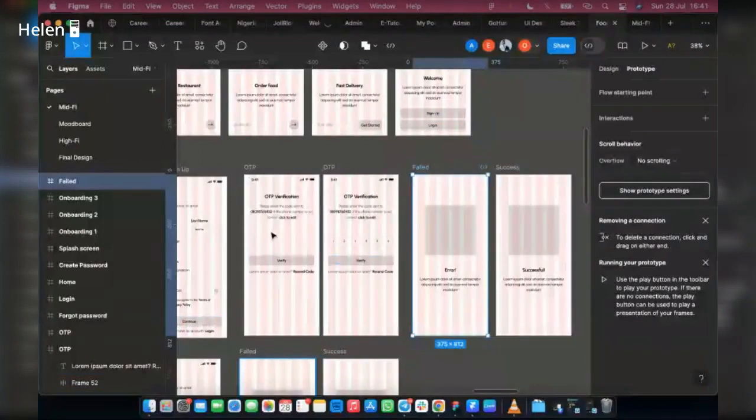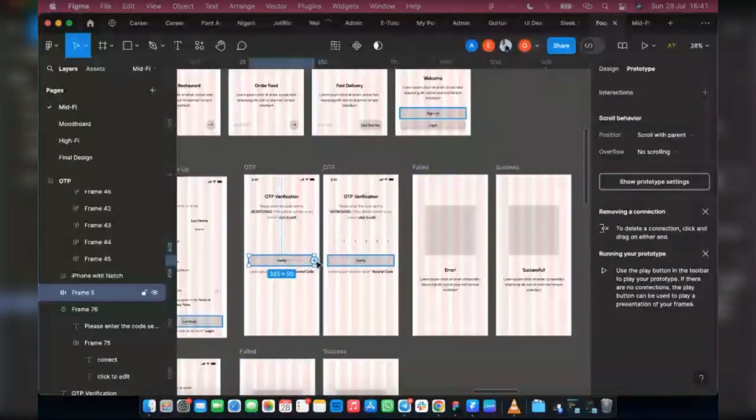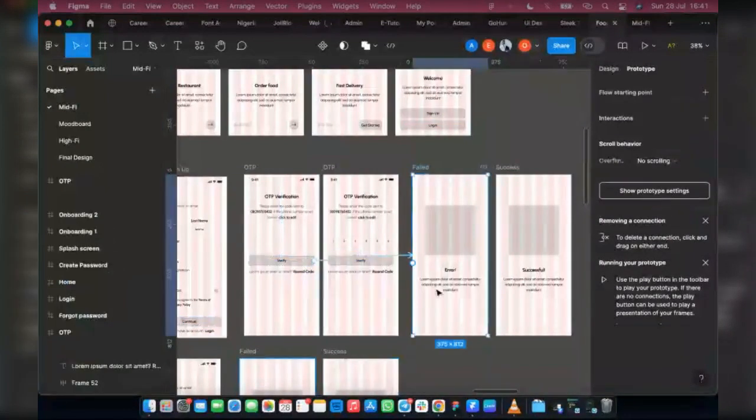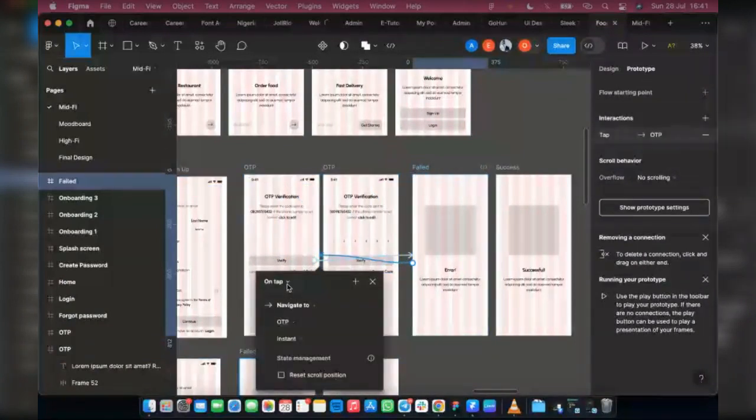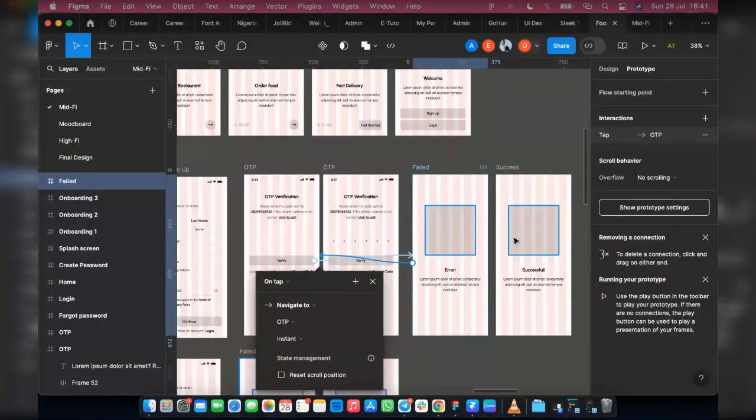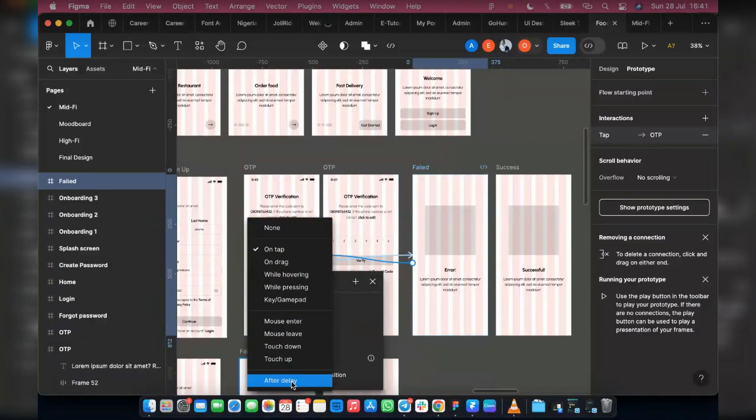It's going to throw you an error that says, please, you need to input your OTP code before you can continue. So I'm going to return this back here to be after delay. It's not going to be tagged because the confirmation screen is just supposed to pop up for a second and then disappear.